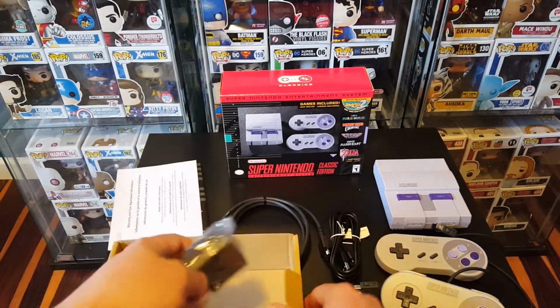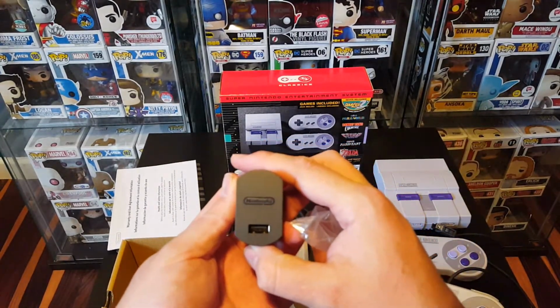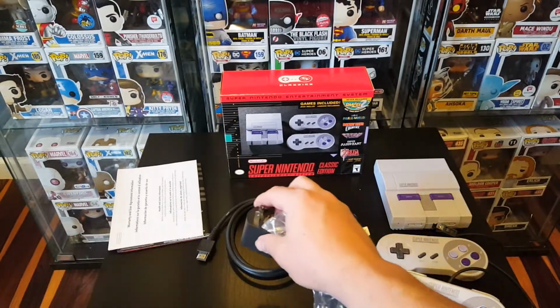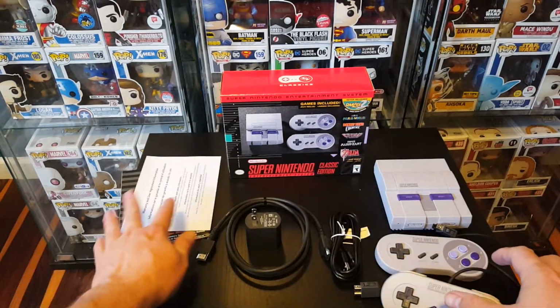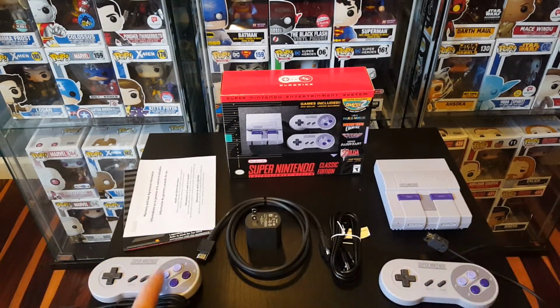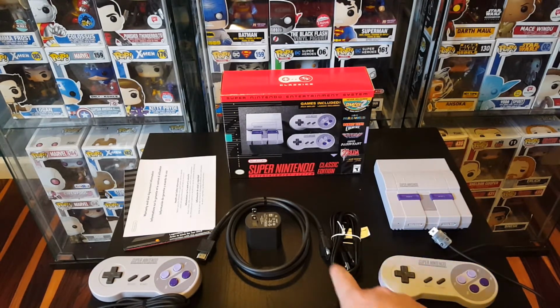There's the HDMI cable, and then finally it looks like we have the Nintendo branded power brick. Just basically a USB power brick, almost like you'd get with a cell phone. So altogether, like I said, complete system. It has everything that gets you up and running with the system. You have both controllers, you have the console itself. Then you also have the micro USB cord, the HDMI cord, and the power brick.